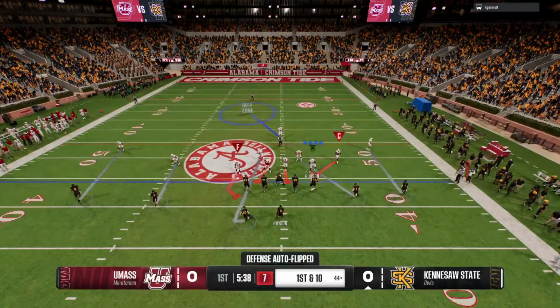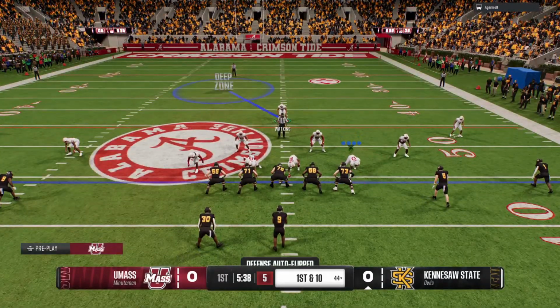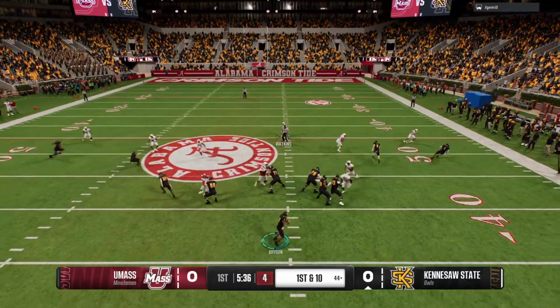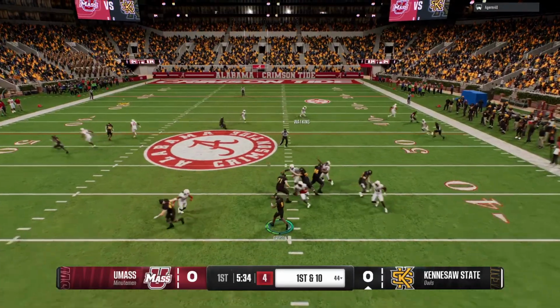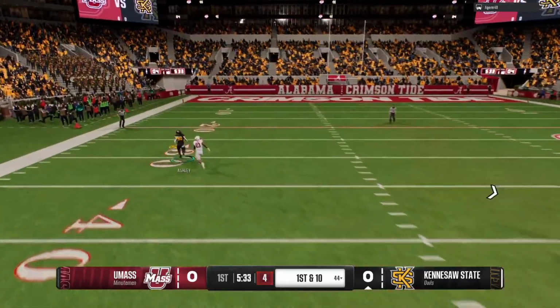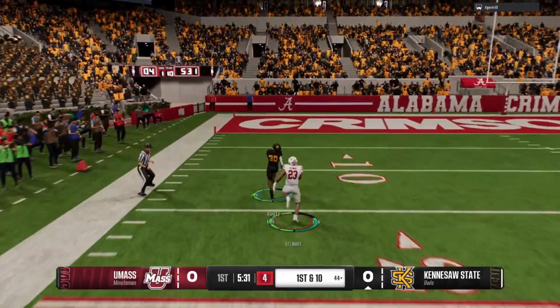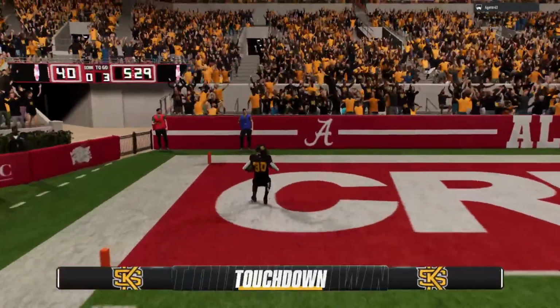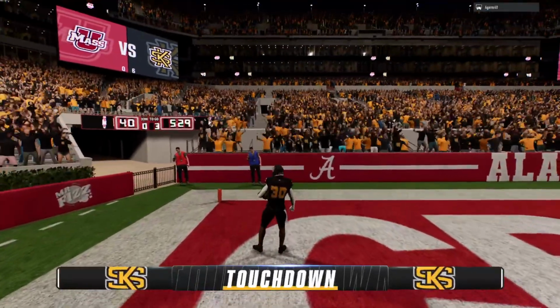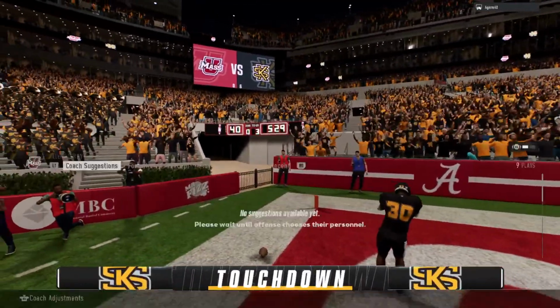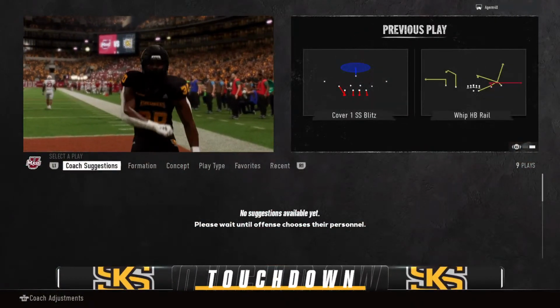Line gets set, first down. He's looking to throw it. Coming out aggressively. He's got it inside the 25. And he takes it all the way. They couldn't stop him. Touchdown, Owls!